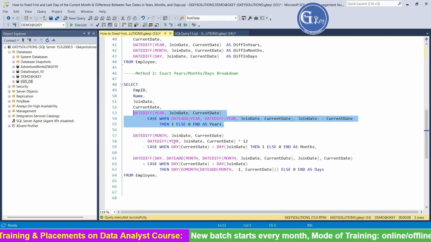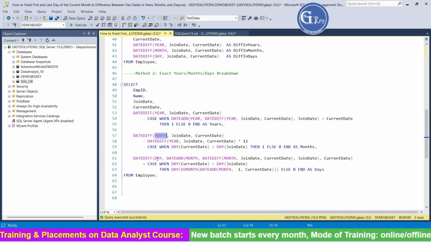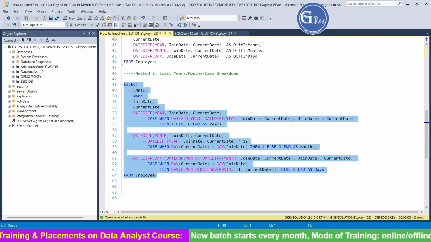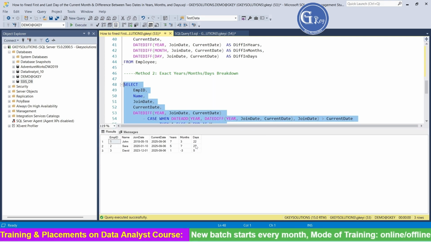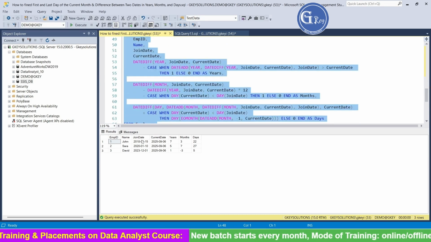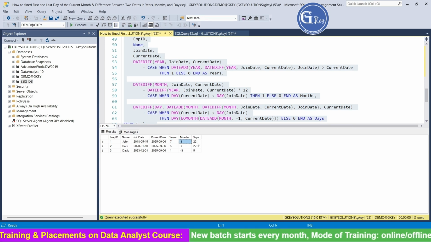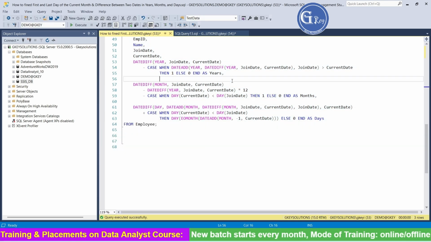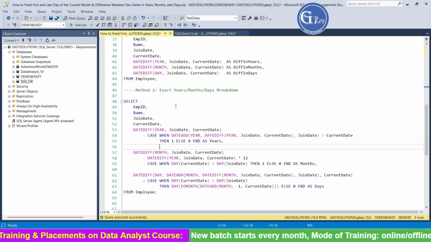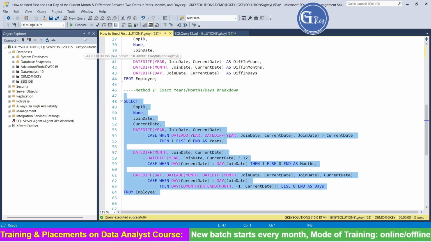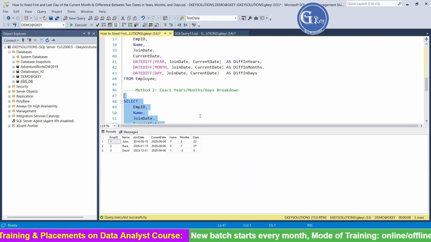In the same way we do it for the month and for the day. Let's execute this query. Let's see the output. Here we got the exact difference between the joining date and the current date: 7 years, 3 months and 22 days. In this way we get the exact breakdown of years, months and days from the joining date to the current date.